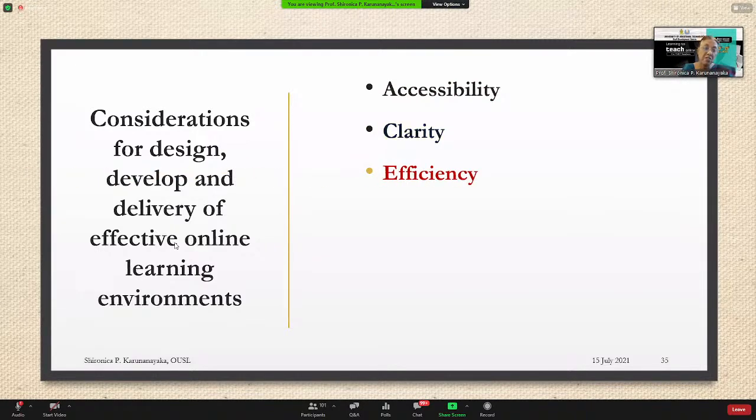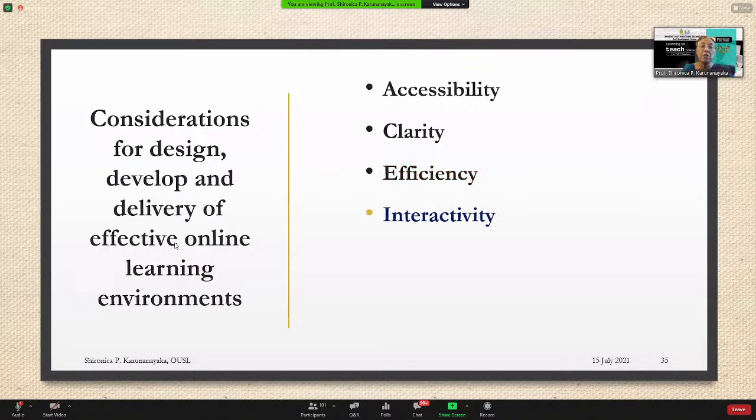And also the efficiency, the time management, that we have to time everything. Now, for example, when you're planning, when you're designing the learning experience, for today's 3-hour experience for you all, I had to plan within 3 hours what activities I could do so that efficiently I can cover all the aspects I wanted to discuss with you all.